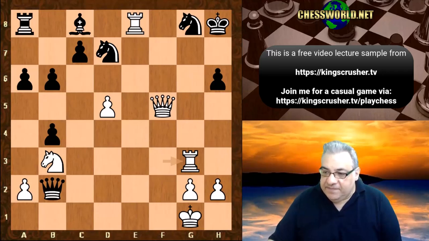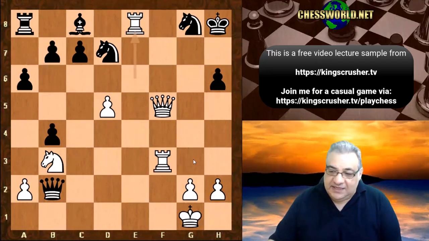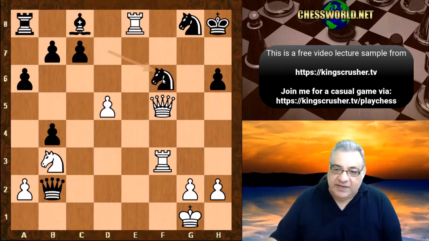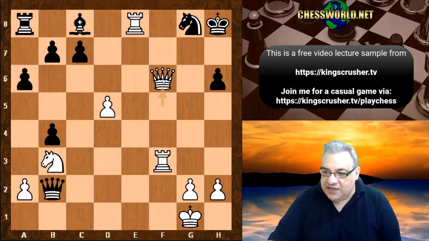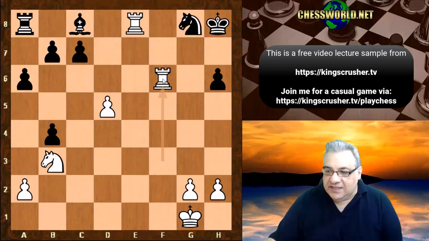So anyway, basically, this is a big threat, rook g3. So we have this giving back material. So queen takes f6 check though. Queen takes, rook takes, and black is still really pinned down.